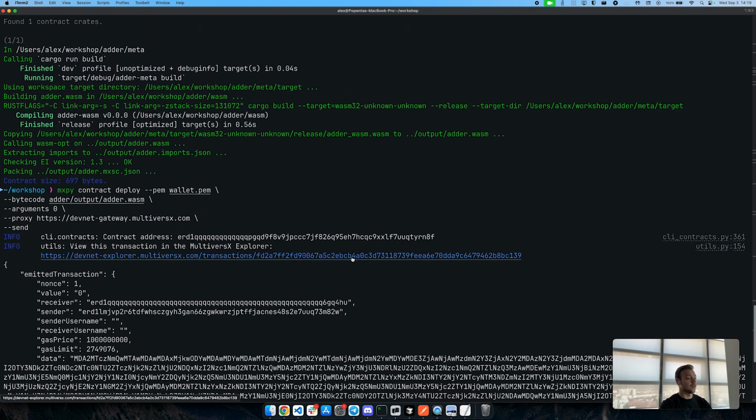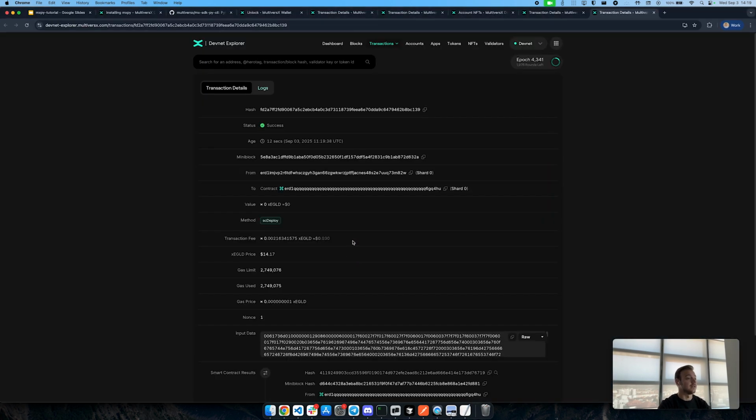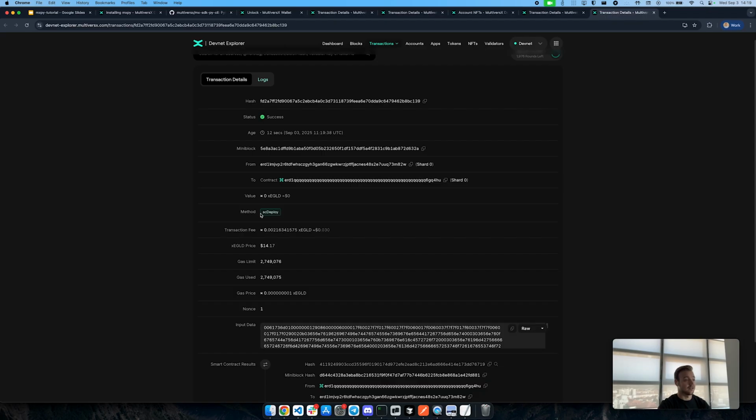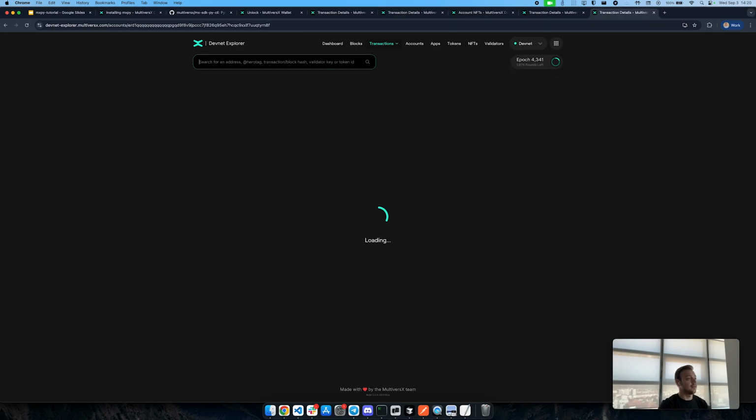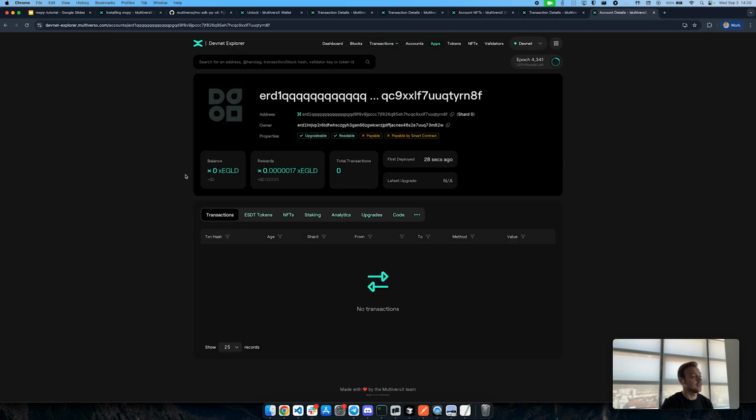And now if I click on this and it takes me to the Explorer, we see that indeed the transaction was successful. We did a smart contract deploy transaction. And I can also get the contract address from here, which we see it's the same, N8F. So if I copy it and paste it here, this is our contract. And now each time a transaction is made to this contract, we're gonna be seeing it here.